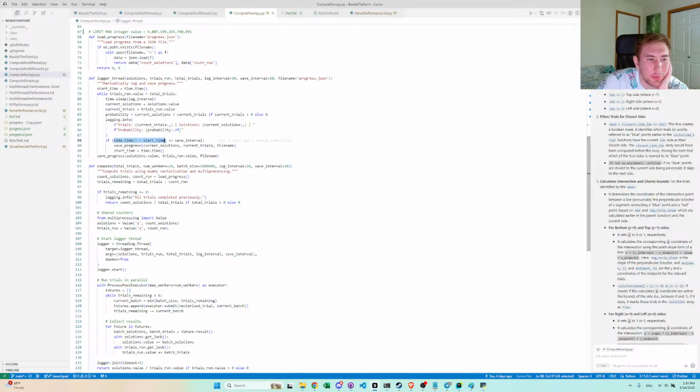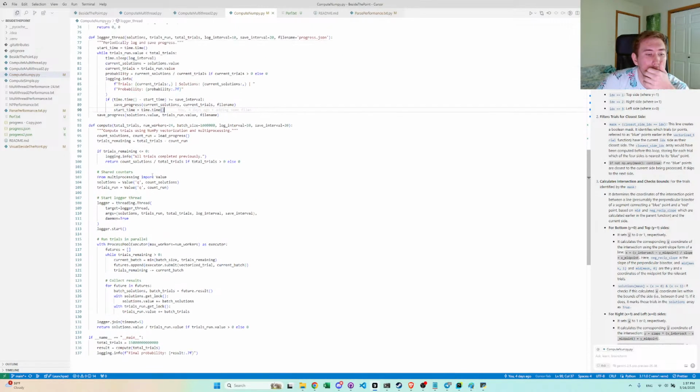And then if it's been enough time for the save interval, then we save progress as well. Then we reset the start. Okay, I mean, doesn't seem like there's anything criminal here.